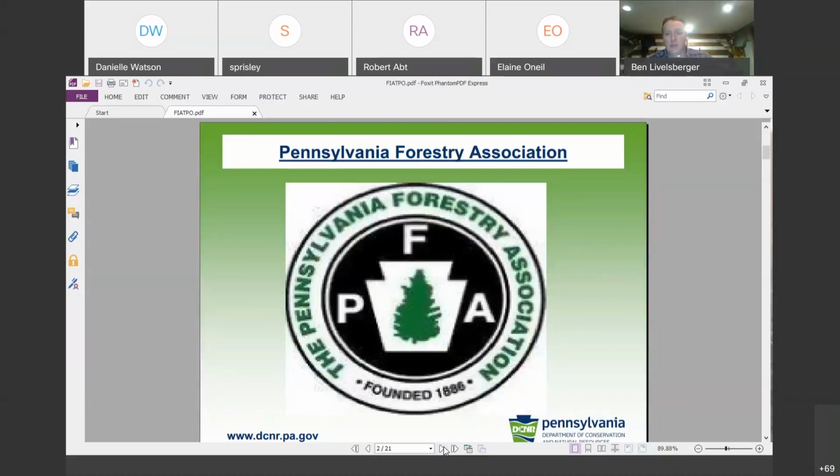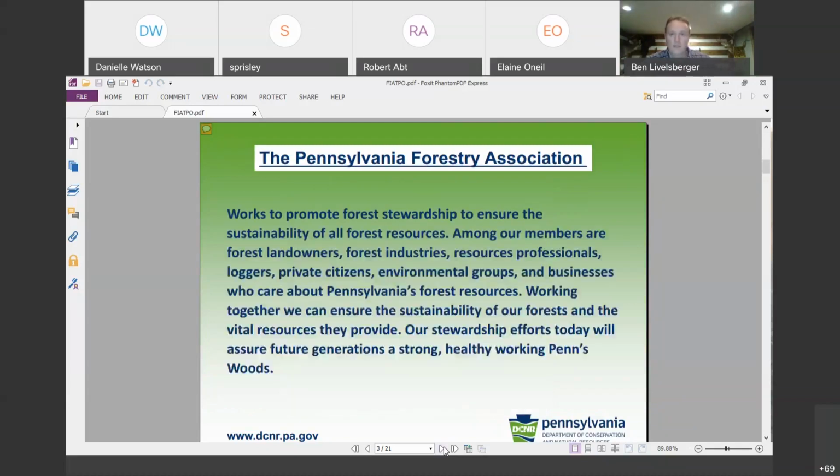The first group or association I'd like to talk to you about is the Pennsylvania Forestry Association. This association has a very large landowner outreach, and the group is made up of different environmental groups, businesses, foresters, and a lot of our service foresters. We have 67 counties in Pennsylvania, and each county is represented by a service forester. This association reaches out to those through large landowner conferences, and the service foresters are out there talking to these landowners as well, telling them of the different businesses or sawmills in the area that can help them manage their forest.